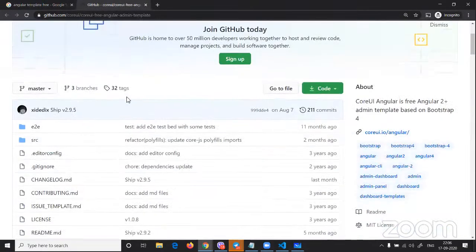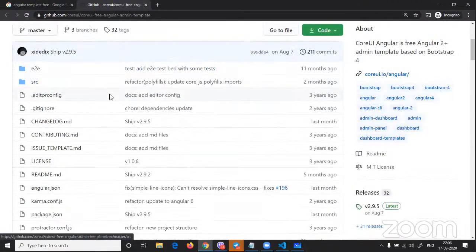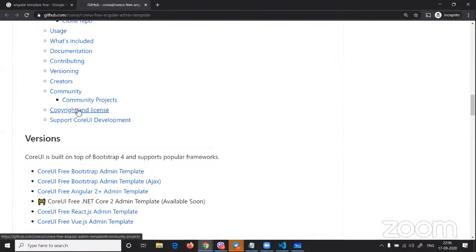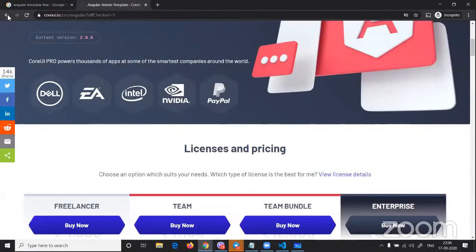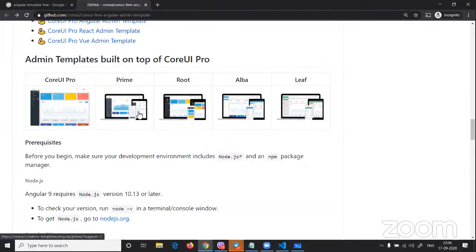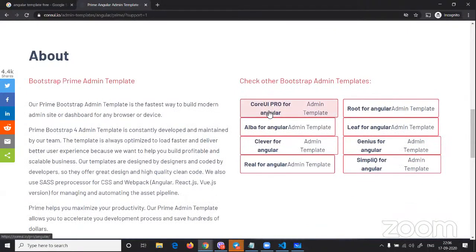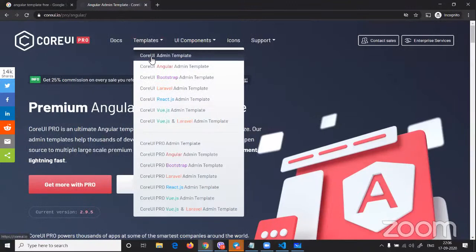It has almost everything, guys. If you go and download it, you can see the same kind of code, same kind of SRC, and I'm sure that their style sheets are awesome. And if you look at their UI, that's how the UI looks like. Oh no, this one's Prime. Okay, admin template. Let me take one of them. Let's look at the admin template. I don't know how it looks like. Core UI admin template.